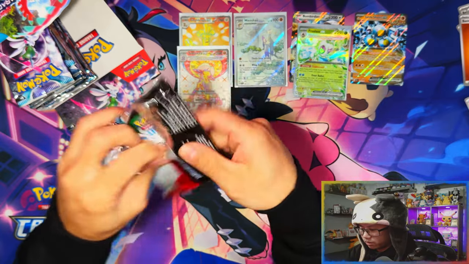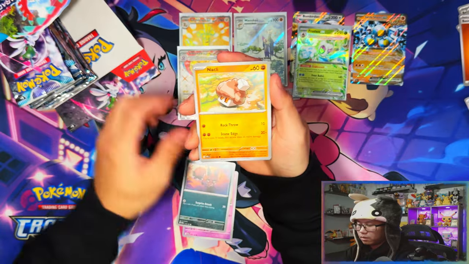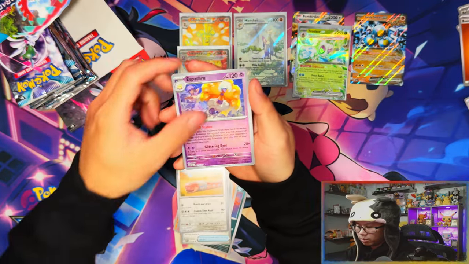Alright, last pack from the right side. Oh, I'm liking my hits so far, I'm actually liking my hits. Only two double ups as far as I can remember. Nice. Nickit, Snappy, Nimble, Popolo, Ambiform, Snorlax, Burkworm, Spathra, Fujin.